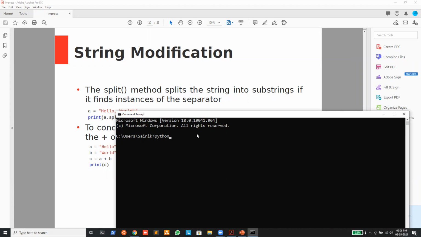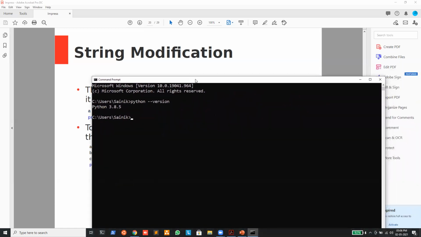To call Python from the command prompt, I will not have to write Python 2 or Python 3, because only Python 3 is installed and that is the default version. If I write python with the version option, you can see that the version installed on my laptop is Python 3.8.5.